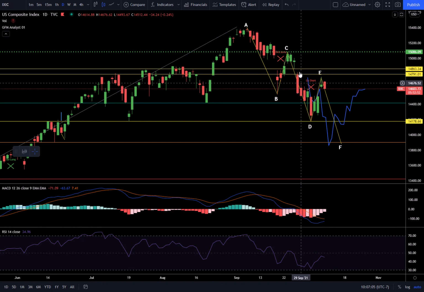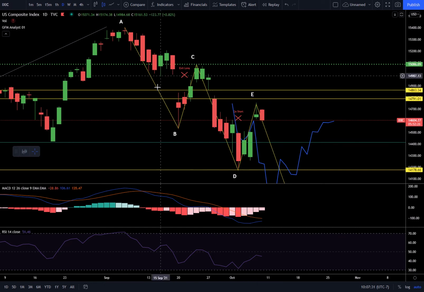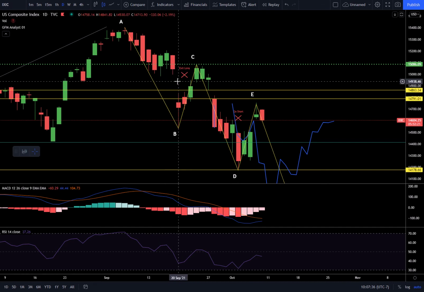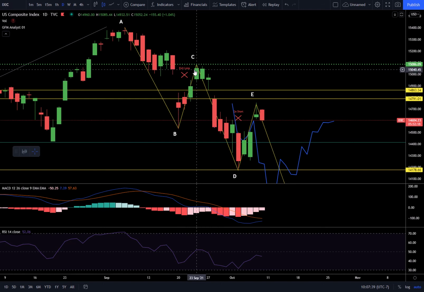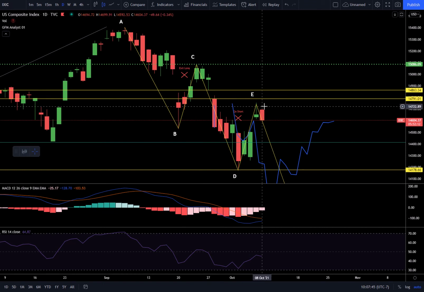Now the third reason: there was a gap that was created between September 28 and September 27. If you look at this gap, it has not filled, right? The market usually tends to fill that gap and then make its direction either down or up, whatever it is, right? But it has not. So it shows that this is a strong gap and we are going to head down. Look at the other gap that was created here between September 17th and September 20th, right? It had filled. So I'm going to touch base on that gap as well. What's the reason behind this gap and why both are significant, right?